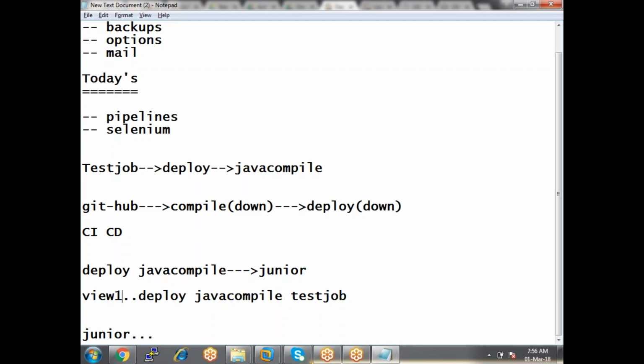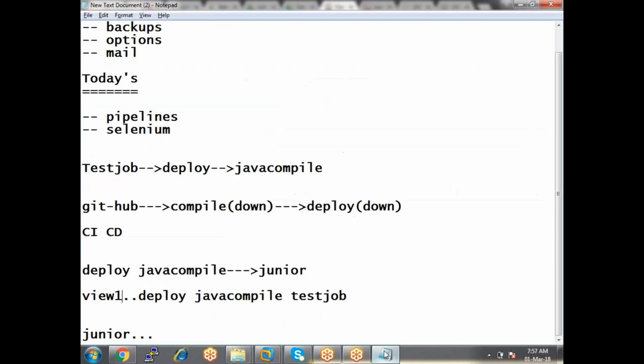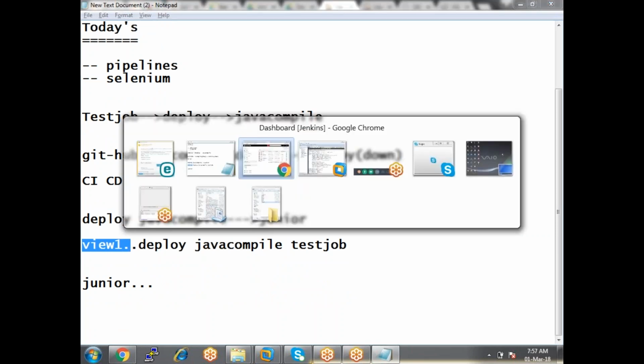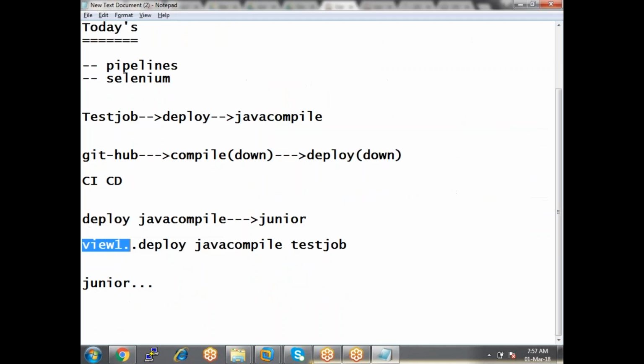But I am not sure whether we have this option in Jenkins or not. Actually, we don't have this option. I've been trying this, but I never found it. We are creating some views, and I want to assign views to the users. That's my requirement, but we don't have such an option.